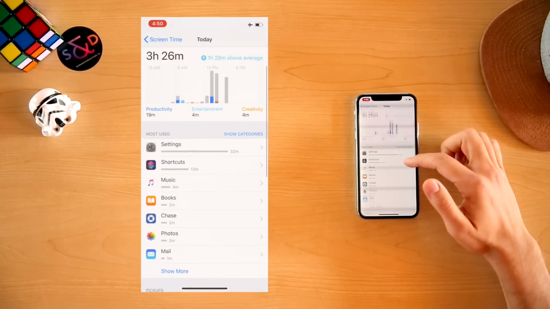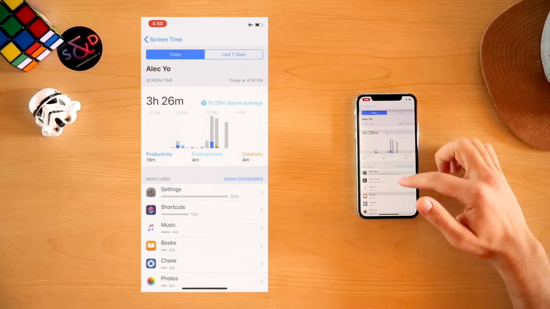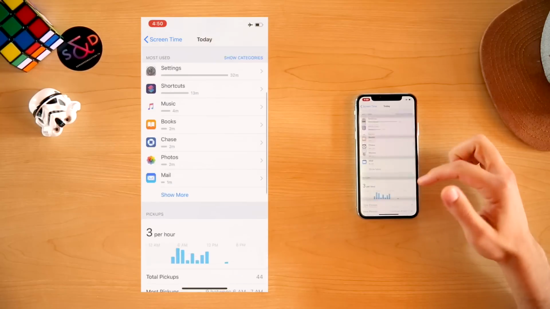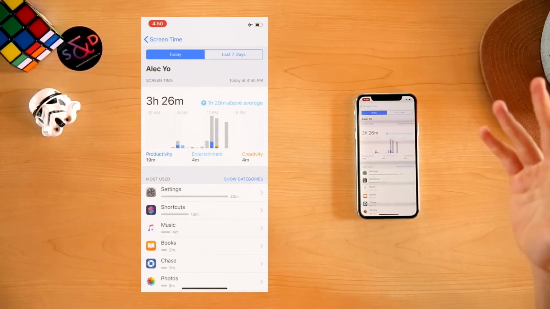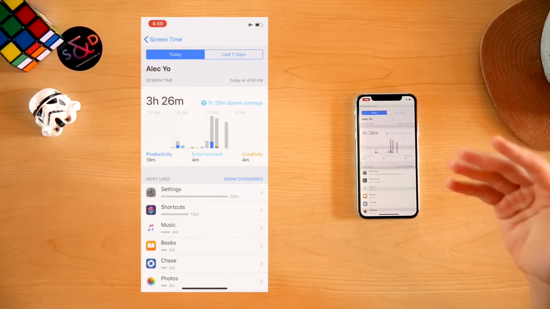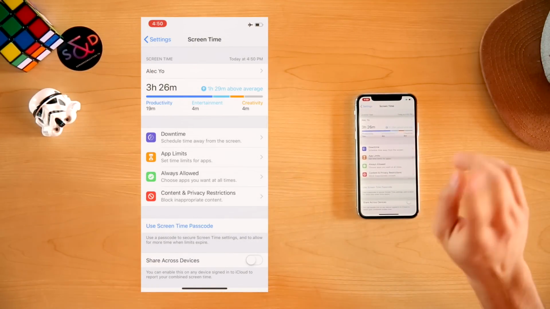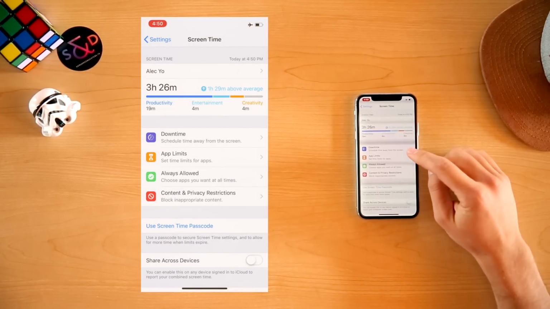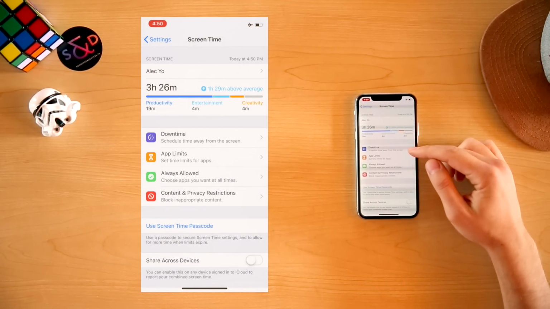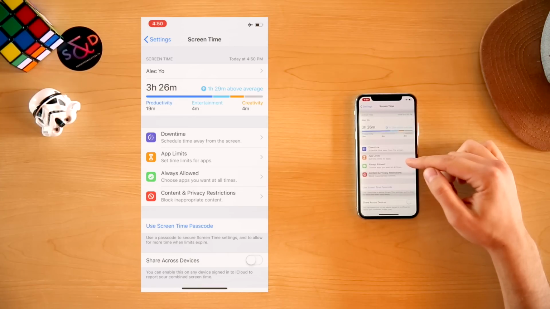This shows you basically the time that you spend on your screens. It shows you notifications and just how many things are coming at you each day on your phone. So I'm showing you that just because I need to show you that later for the quick little trick. But really what we're gonna be looking at today is this guy right here, Downtime, App Limits, and Always Allow. So Downtime, what that's gonna do, well, let's actually just go ahead and turn it on.